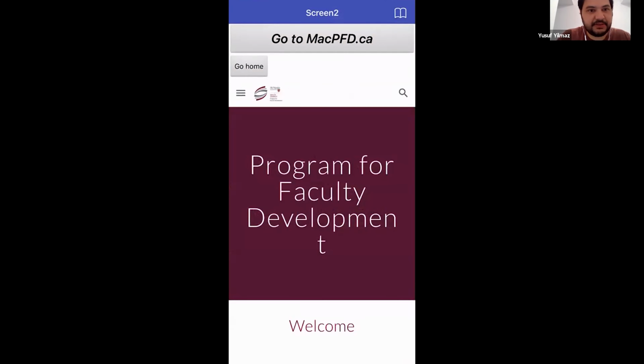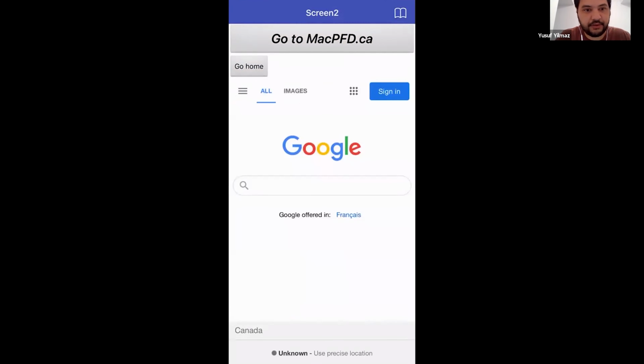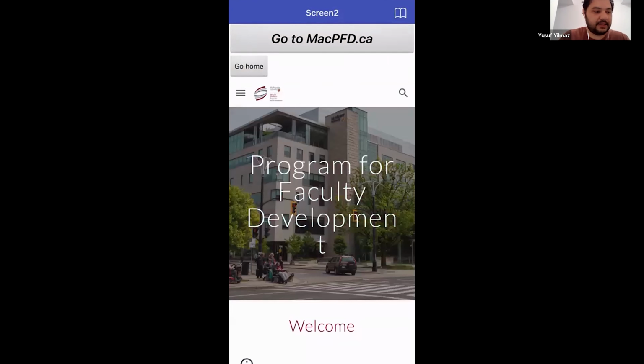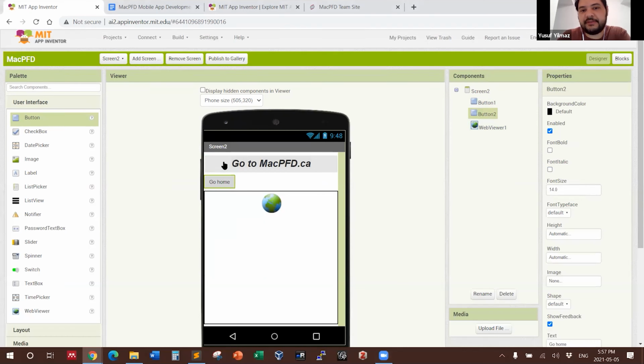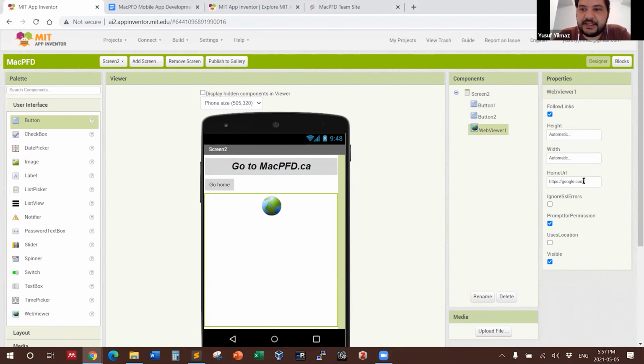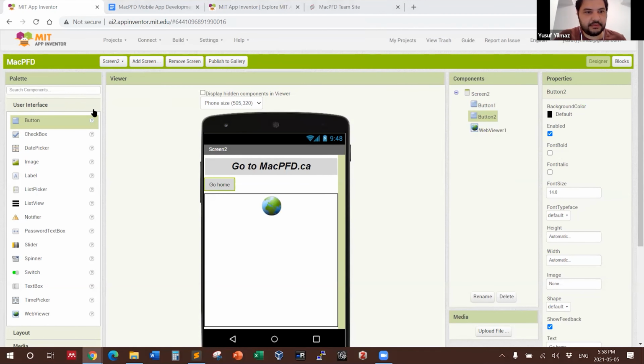And then this is switching back to go to MacPFD, go home, go to MacPFD, and then we can change back to different web pages. Basically, I would like to teach you with this clicking on a button and then doing some action with it. So this is kind of a response to it. So two buttons are doing different functions within the application. When we go to go home, this is the home page that we set up initially. Any questions right now so that we can move on to other stuff?